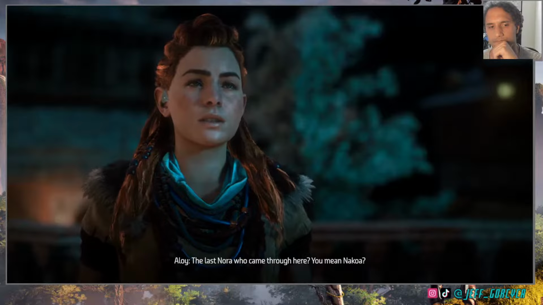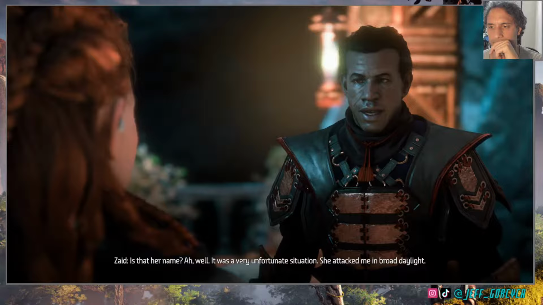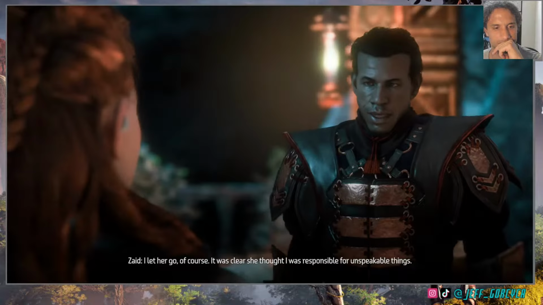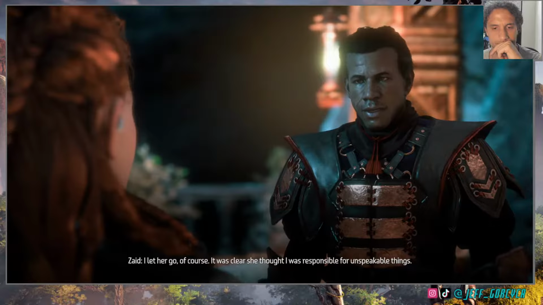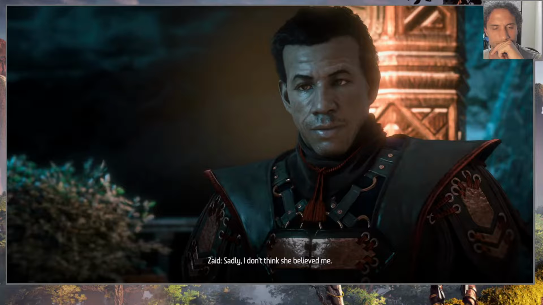The last Nora who came through here. You mean Nakoa? Is that her name? Oh, well. It was a very unfortunate situation. She attacked me in broad daylight. If one of my men hadn't spotted her, I might well have been injured. But we were able to subdue her without harm. What did you do with her? I let her go, of course. It was clear she thought I was responsible for unspeakable things. So, in a sense, her actions were justifiable. I explained that she was wrong, then sent her on her way. Sadly, I don't think she believed me.